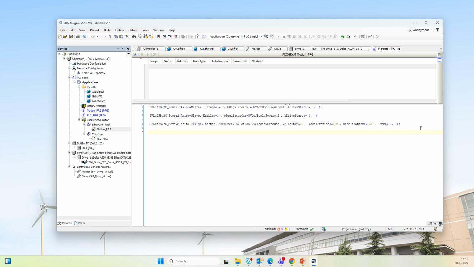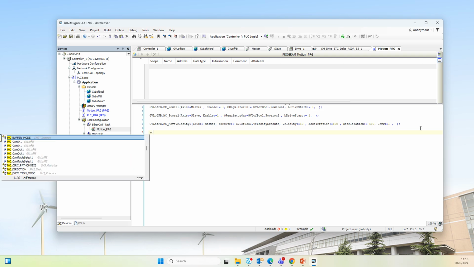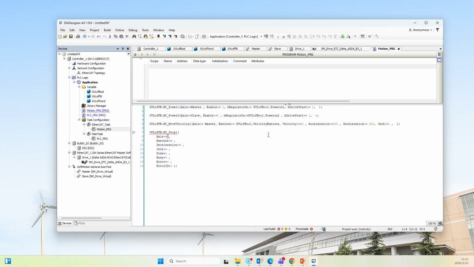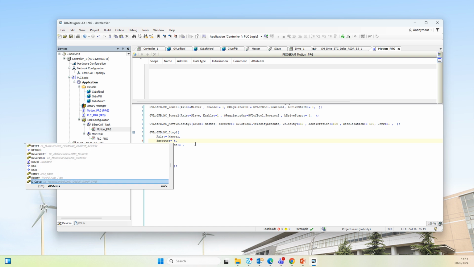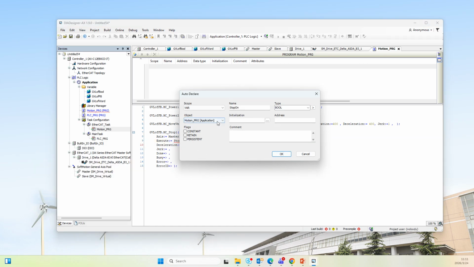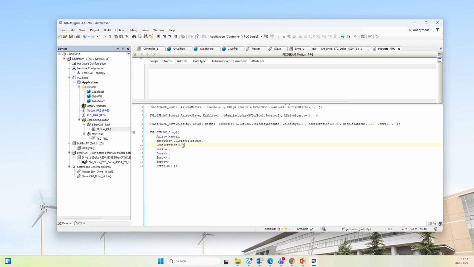After move velocity master, then is MC stop master, execute. Deceleration is the same as the move velocity.